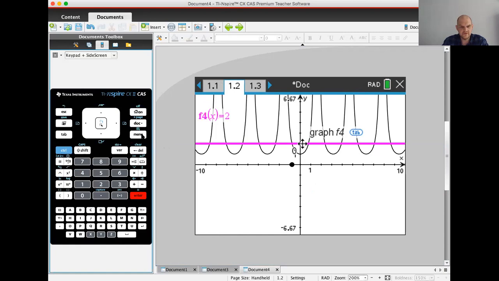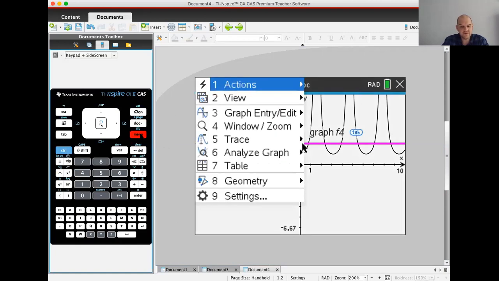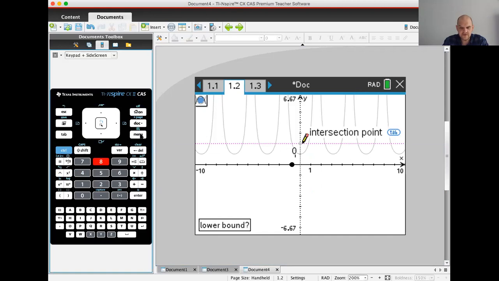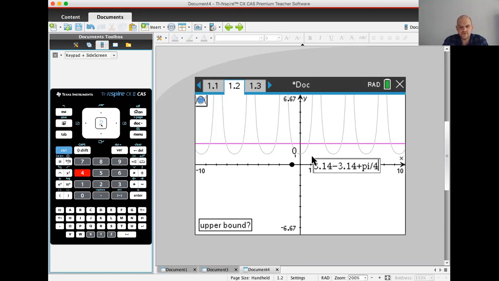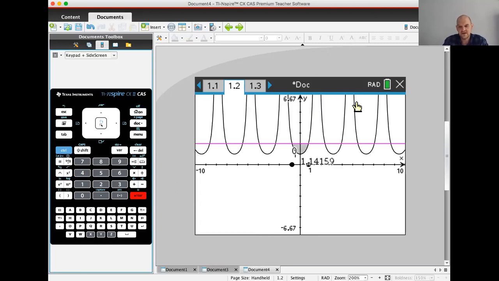Okay, so remember when I said be skeptical? I don't know what's happening. Lower bound, negative pi over 4. Upper bound, pi, why would you not? Upper bound, pi, 3.14, minus 3.14, plus pi over 4. So I'm sneaking my way in here. I don't know why it won't let me do it, but this is a workaround. Just do 0 minus 0 and then plus, or do 0 plus. There we go, 1.14.